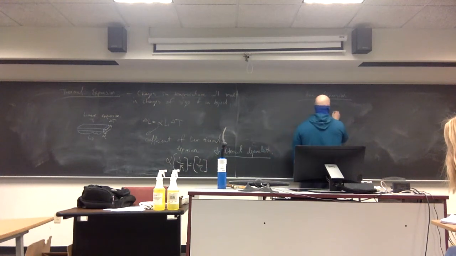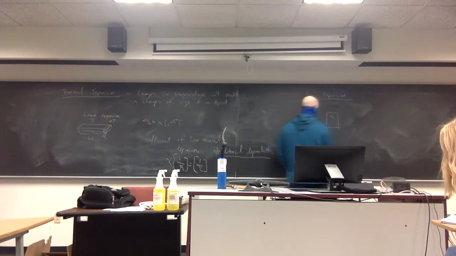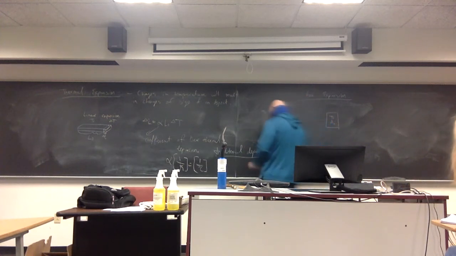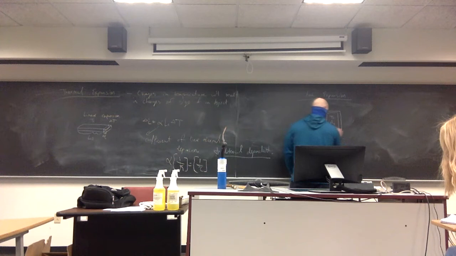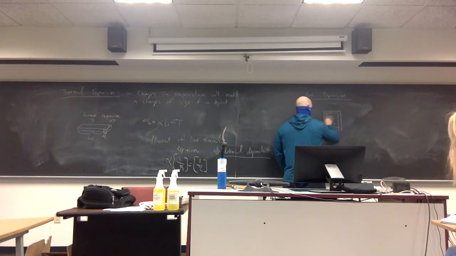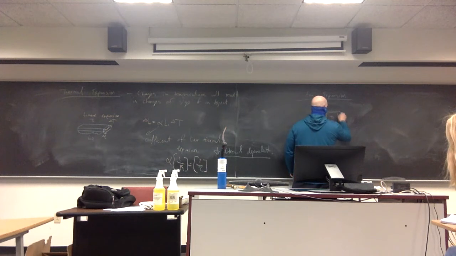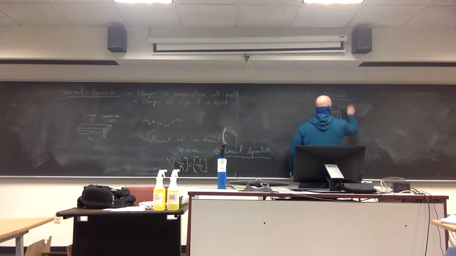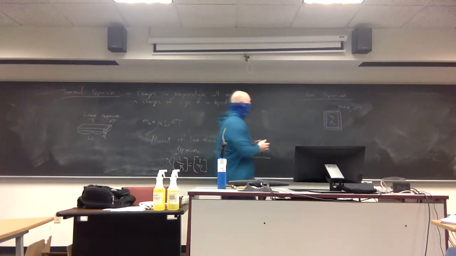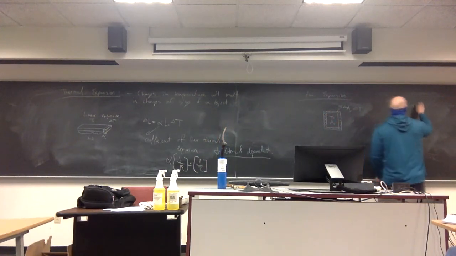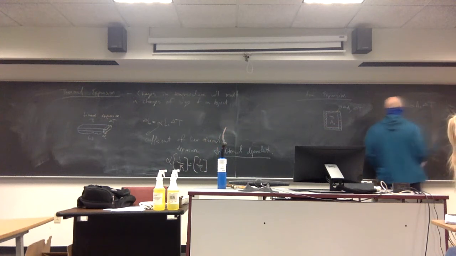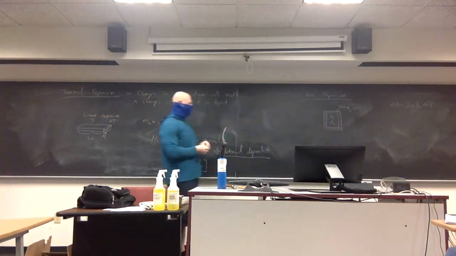Area expansion says that if I took an object which has a particular area, starting off at an initial temperature of T0 with an initial area of A0, and I increase its temperature, the area of this object will change. The green hash marks here are my change in area, which corresponds with this change in temperature. So my change in area is equal to twice alpha times the initial area times the change in temperature. That's what we call the area expansion.